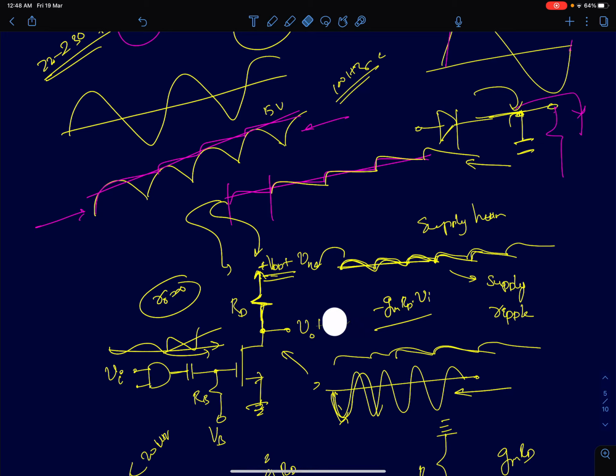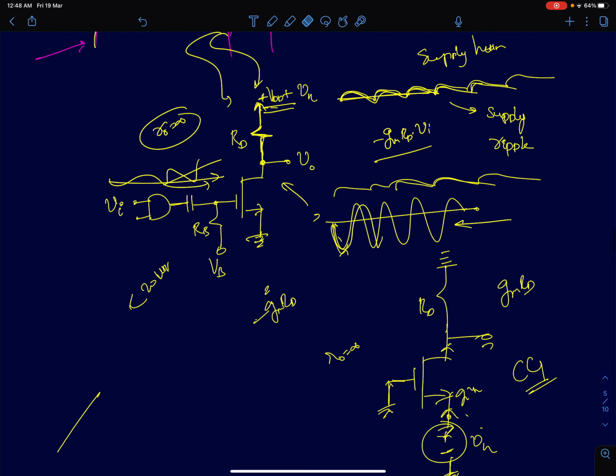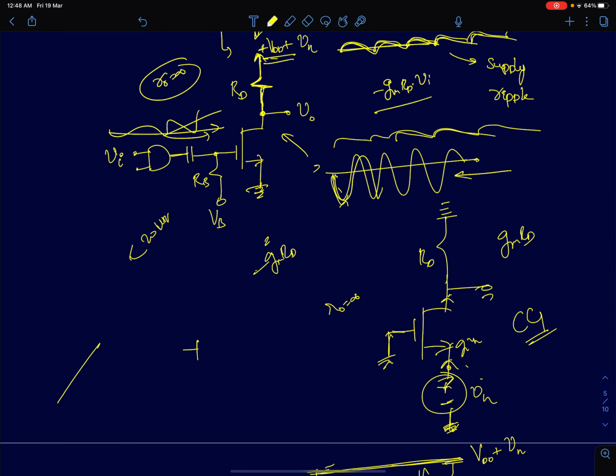But we will also have some component from Vn. So if you see in the circuit here, I'll try to derive what is the transfer function from the supply. So that will be VDD plus Vn. I'll assume a small signal, so I'll ignore VDD. The small signal variations here are only due to Vn. And at the input, since I'm trying to find out the contribution from Vn to the output, I'll apply the principle of superposition. Therefore I'll make Vi as 0. So the gate is going to be at 0, small signal wise.